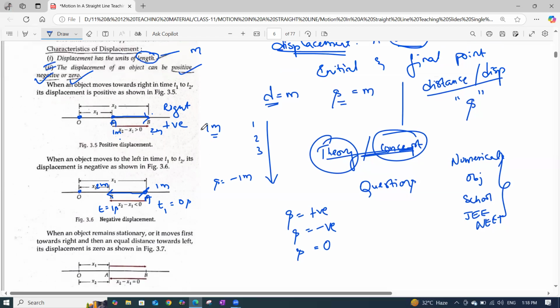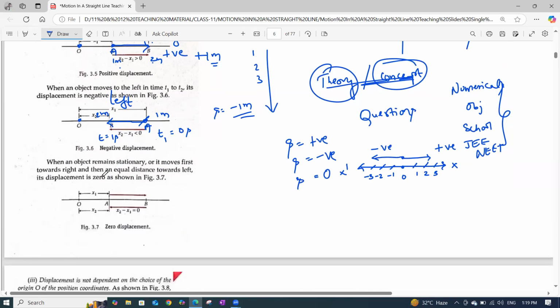So as we discussed, displacement can be positive, and displacement can be negative if it is moving towards the left-hand side in the graph. In that graph, this is the reference point, this is the x-axis, this is the x dash axis. On the x-axis, all the values will be positive, and on the x dash axis they will be negative: minus 1, minus 2, minus 3. If the body goes towards the right-hand side, it is the positive direction and values will be positive. If it moves towards the left-hand side, it is the negative direction, so values will be negative.